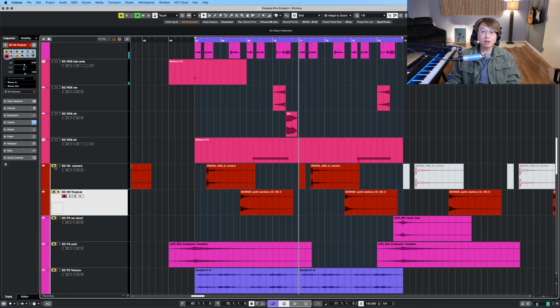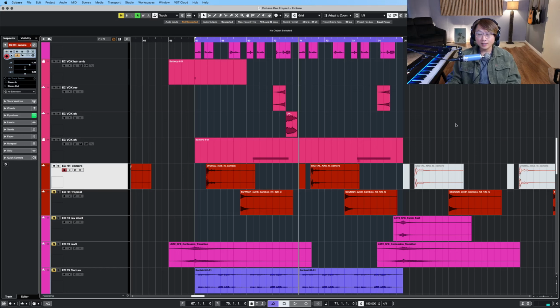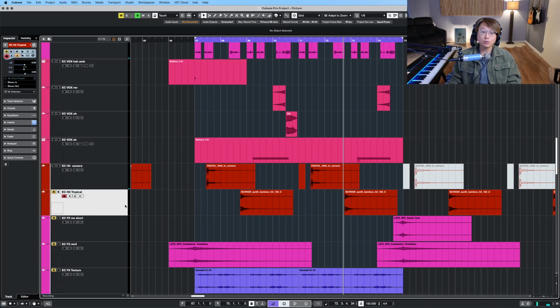Yeah, because this song is called Picture. It's actually a release song in China. I'm not exactly sure who the artist is, but you guys can probably look it up. Yeah, but because I wanted my concept to be about taking photos, I've added like a camera, digital camera sound. So it sounds like this again. So it aligns well with the concept that I'm going for, and it sounds really good.